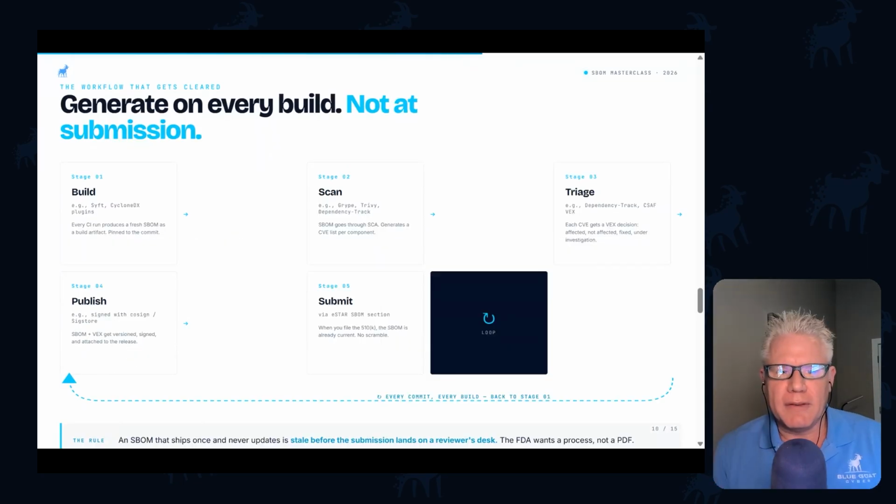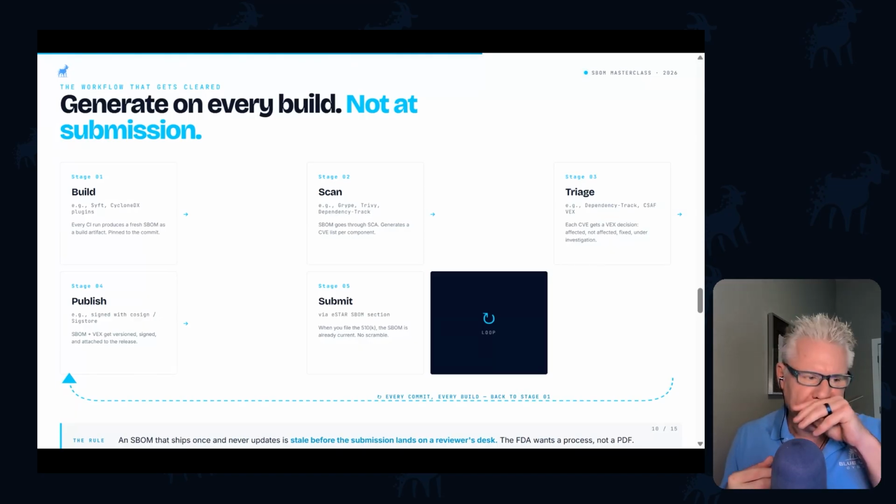And I've been talking about this a little bit with cybersecurity. It's not a point in time study. Risks evolve, exploits evolve, vulnerabilities evolve, and these things all tie together. So it's very important that you have a process behind how you build the software. A lot of clients will come to us and they'll do an SBOM right before submission, and they don't have a process behind how they're going to maintain the SBOM, how they're going to continuously look for new vulnerabilities, how they're going to ingest data from the CISA KEV as an example.